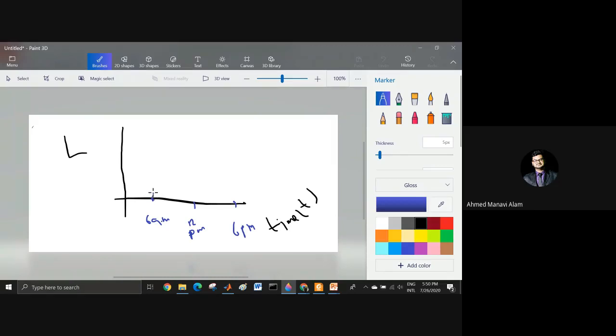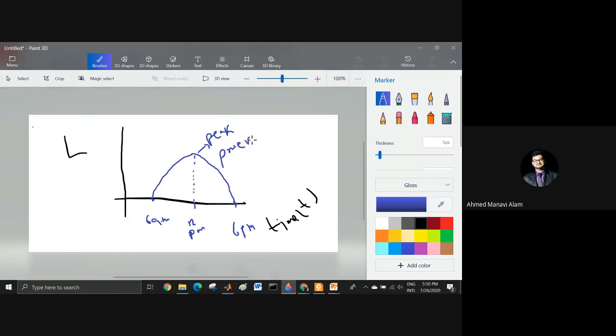So the power will also rise, and whenever it is 12 p.m., at noon, I'm taking that the power is at its peak at that point. After that time, power is going down, and at 6 p.m. the sun is set. Now for 12 p.m. noon, I'm getting the peak power. This is the graph that I have shown you. This is my peak power.